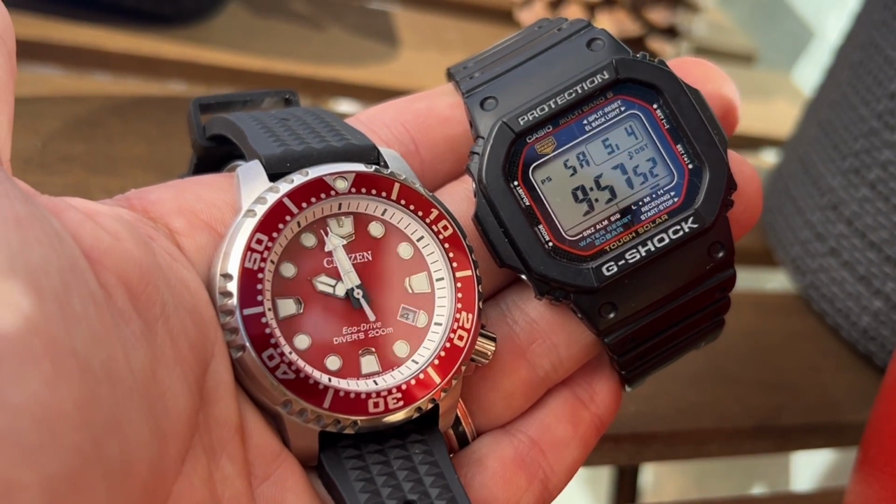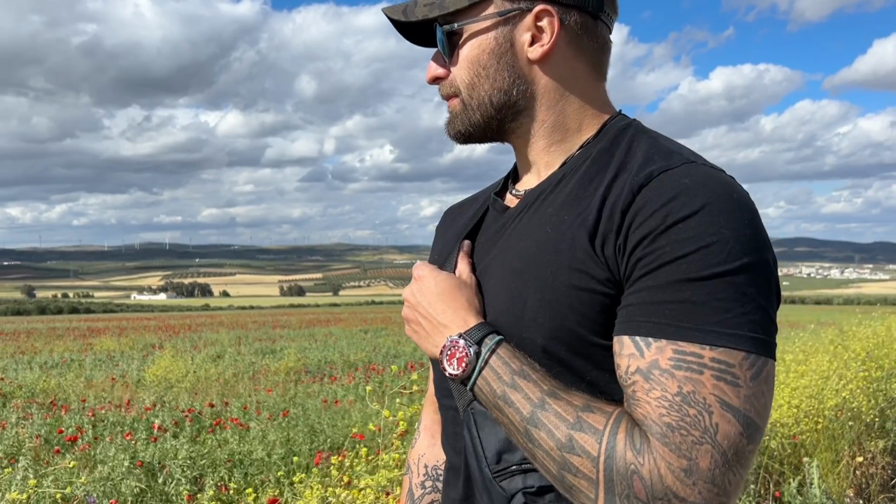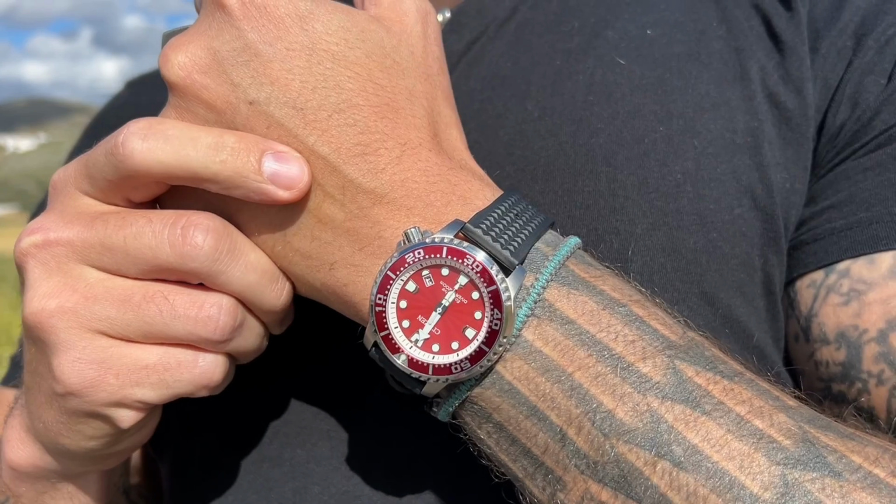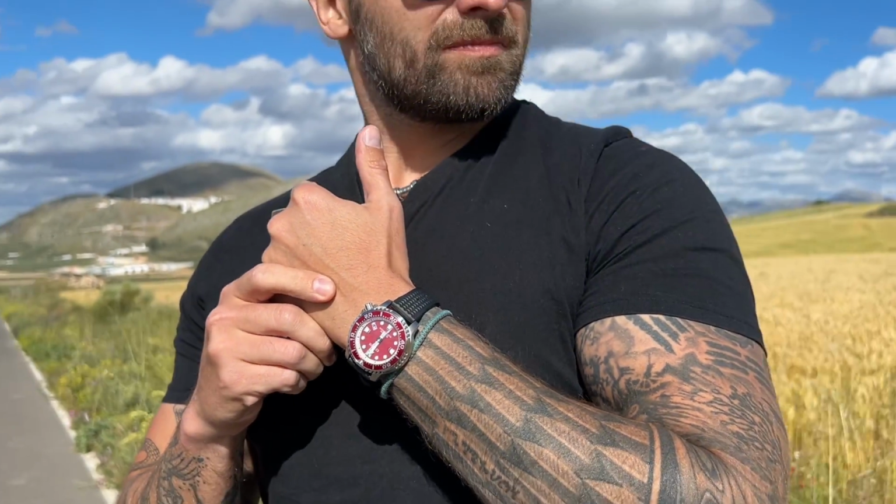But there is this thing, every time I wear a G-Shock, it makes me feel a bit boyish. And that's not necessarily bad. Sometimes there are situations that I would prefer that. But sometimes there aren't. I'm 35. I don't really dress like a hip hop star. I got a kid. And sometimes I don't want to feel like a boy. Sometimes I want to wear a watch that makes me feel like a, you know, man, dad. And I think, no, I'm actually pretty sure I found one.